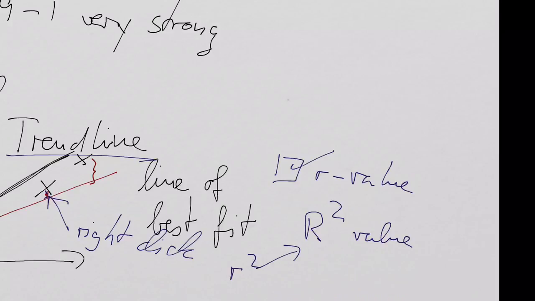So depending on what you are asked for, whether you are asked for the small lowercase r or the capital R square value, you know how you can convert them into each other. Okay? Does that make sense so far? Okay, so as scientists, we constantly try to figure out these correlations.